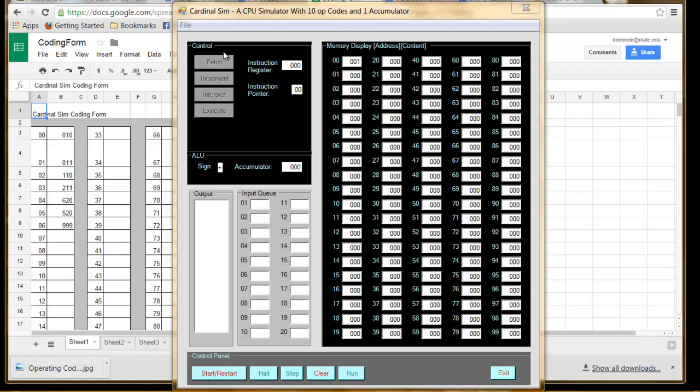On the left of it is going to be the control unit, and this whole big black area, you think about the CPU, and you have the control unit, you have an ALU. And if you notice inside of it, it has an instruction register, which is another internal memory location, and an accumulator, which is another internal memory location for the CPU. And then if you notice over here which says fetch, increment, interpret, and execute, those are the 4 different steps that all CPUs actually go through to complete your instructions and move on to the next instruction.